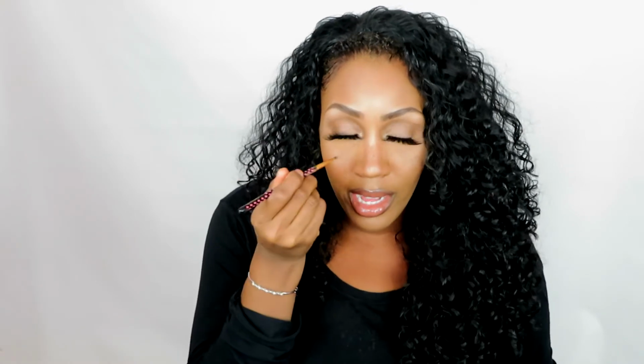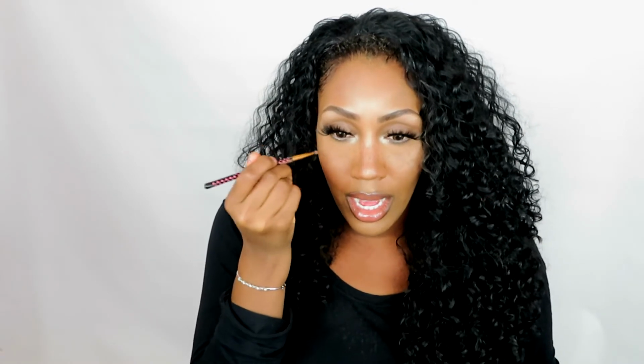Can you guys see that or nah? Girl, why I just forget what brush I was using for these faux freckles. See, that's what being a vegetarian is like. Honestly, if you're not doing what you're supposed to, you start forgetting stuff. That is a shame. I literally could not find the brush. I couldn't even remember it. It's just not good to not take your supplements. If you're a vegetarian, you need to take your supplements or you'll be forgetful.